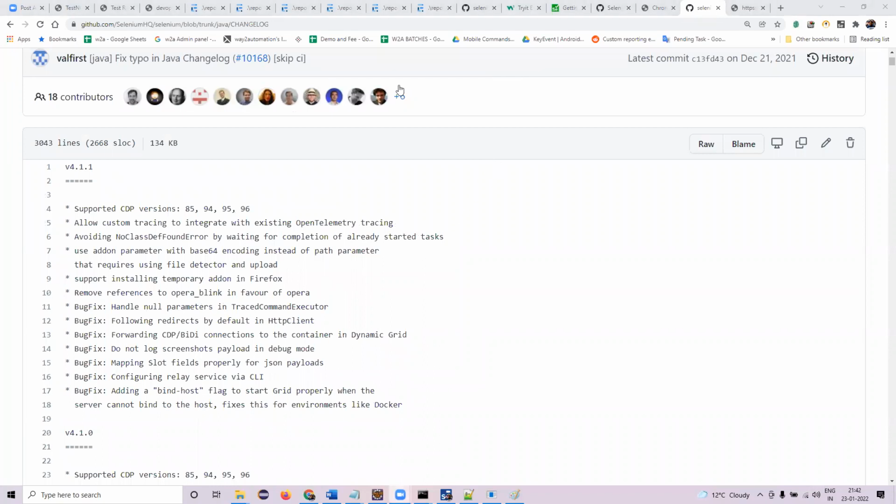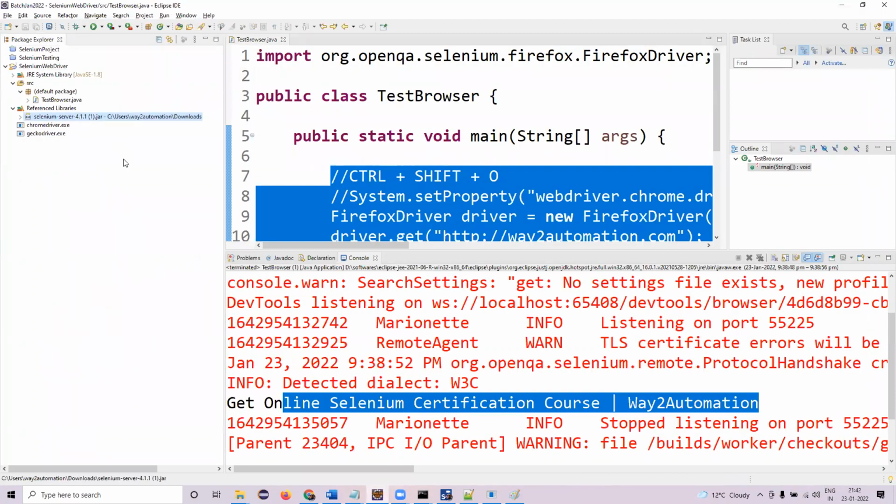Okay, so yeah, this is where you can keep a track on it, right? But see, as I said, this is one of the things that you need to manually do. Manually do as in after this, if 4.2 comes into the picture, then I'll be removing this jar file and I'll be adding the 4.2 jar file, right? If the Chrome browser, right now it's 97, next time it changes to 98, this exe might not work. So I need to go to, again, the website, I need to download the exe file, right?